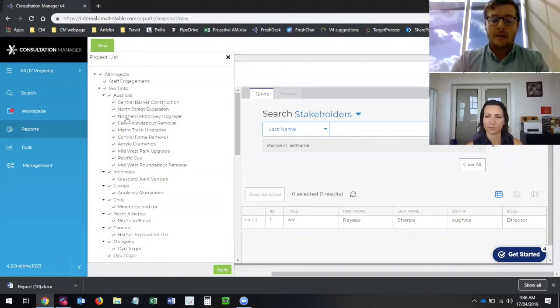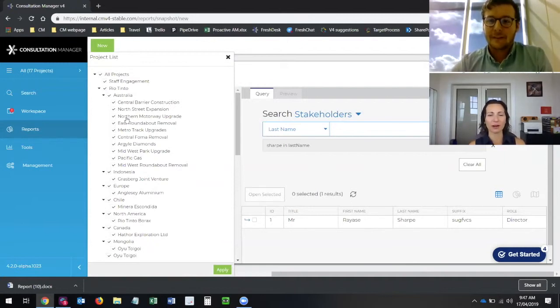The access levels range between read-only access, so you can log in and see the information but you can't make any changes, to being able to contribute, so you can add information into the system, or you can edit, so you can add information and edit any information that's already in the system, and then up to team leader, someone that can dictate the access to their projects and say, this user has now left our organization, they need to be removed from this project. That's what the team leader access role can do. Excellent, great. Thank you.